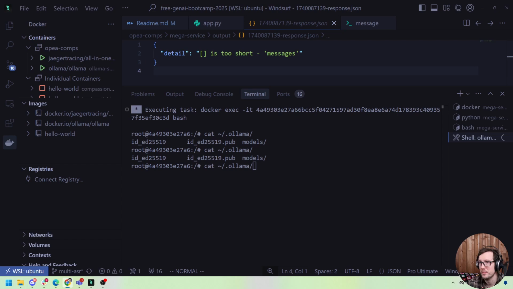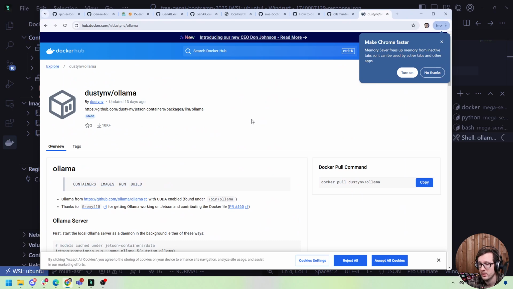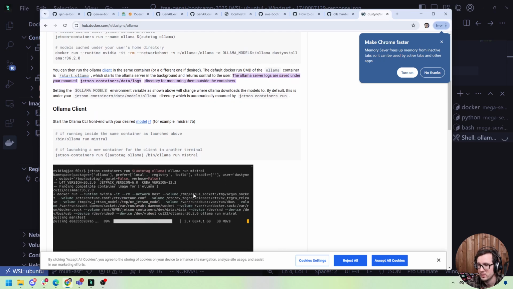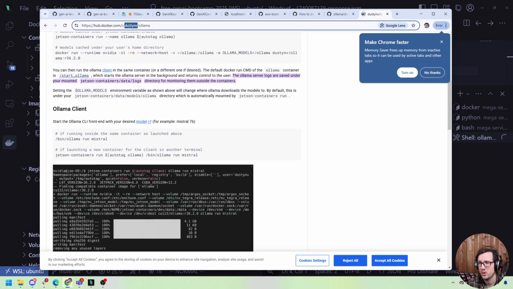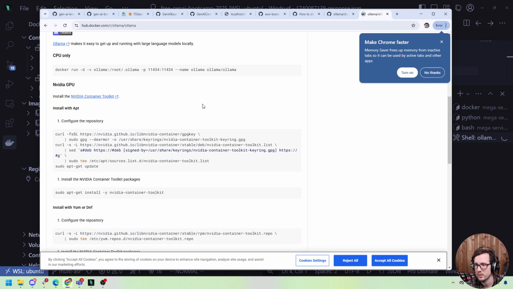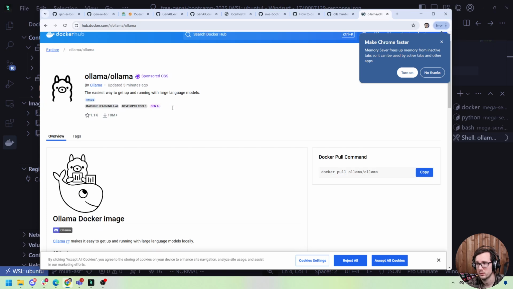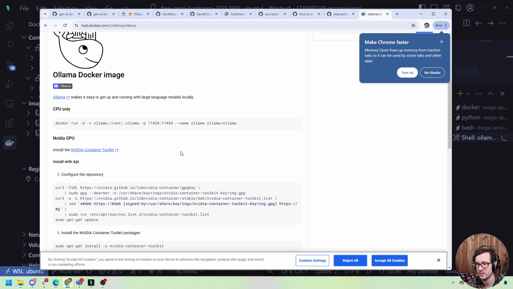Is that the one we're using? I'm not even sure if that's actually it. This is Ollama, but this could be a fork of it, right? It says Dusty NV version of it. So what if we do Ollama? Will we get more information here? So this is the one that we're actually using.